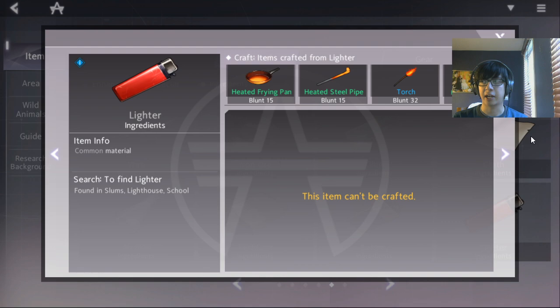Because they're restricted to 3 locations, if you find yourself in a situation where you look at the restricted map and Slums, Lighthouse, and School are going to be restricted in the next area, you should probably think about securing a lighter. This item is very important. Now, a common mistake I see people make when they see lighters is they pass it when they have inventory space. Don't do that. You need this item to make a majority of the food in the game. There are exceptions to that. Those are important to learn, but we're talking about lighter as the main source of food.